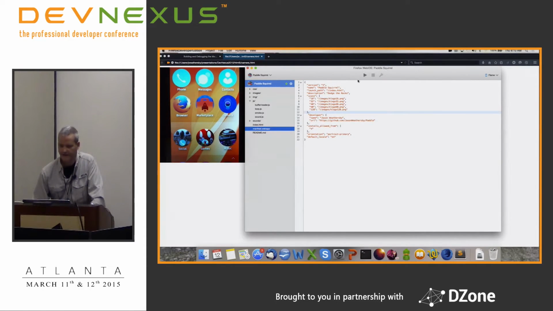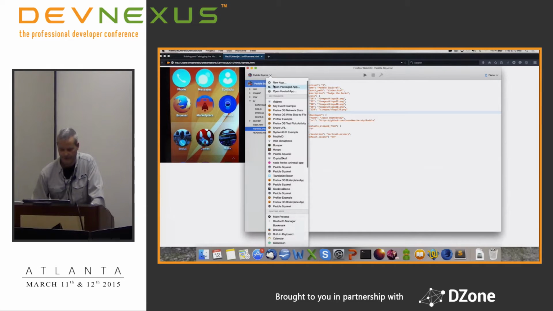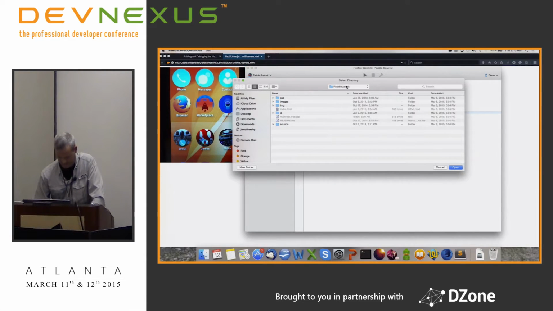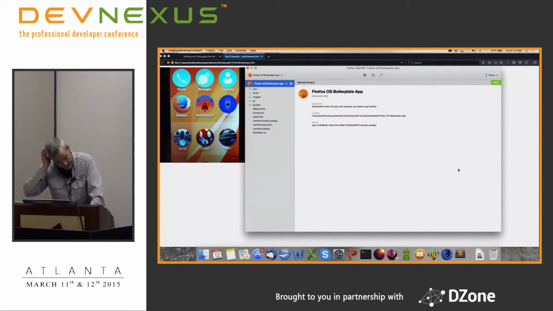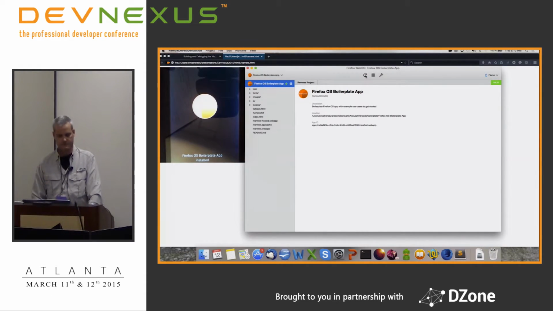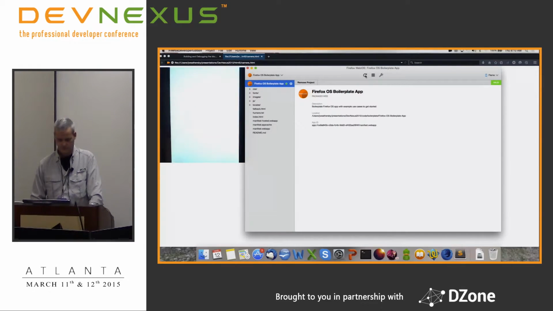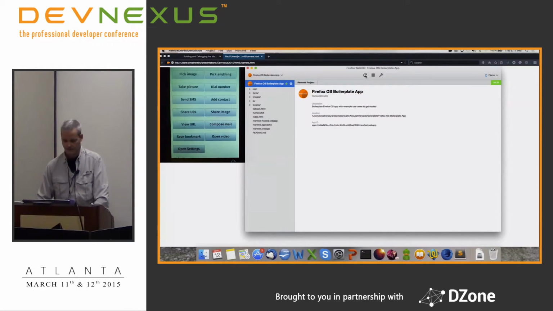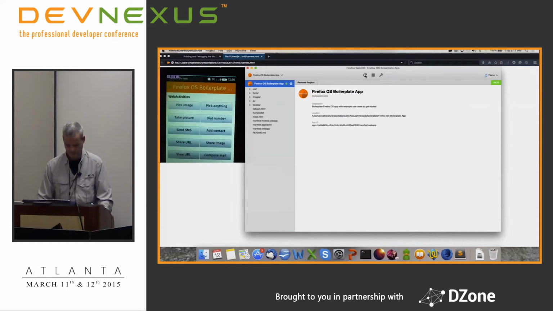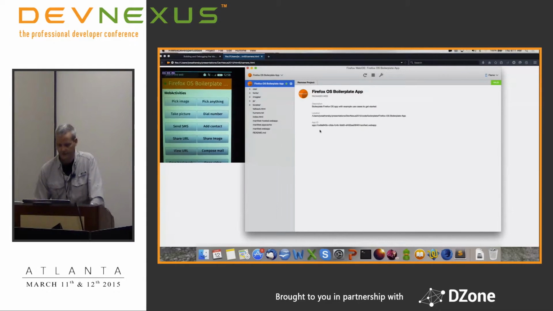The way I debug any app is, let me open up another app. This is the boilerplate app I talked to you about earlier. I can run it on the device just by hitting that. And you can see the boilerplate app, with my manifest and all my files.